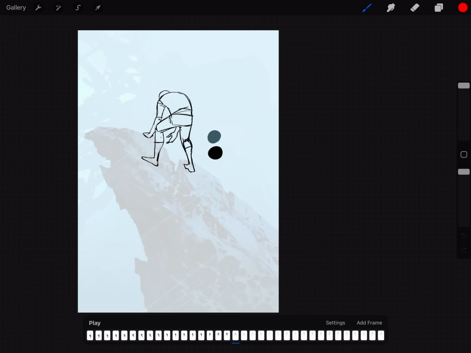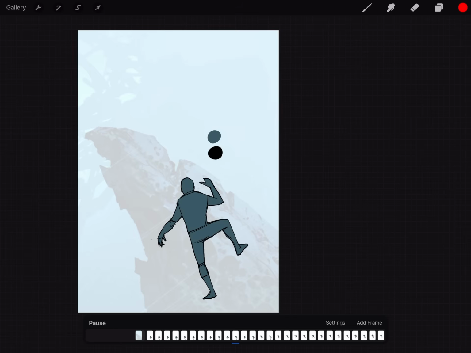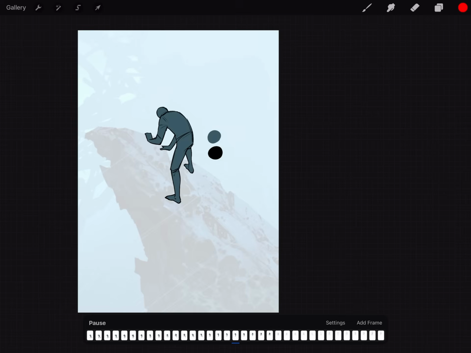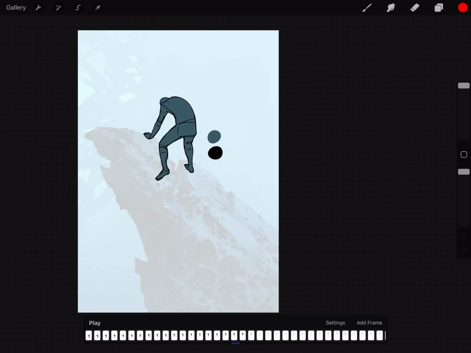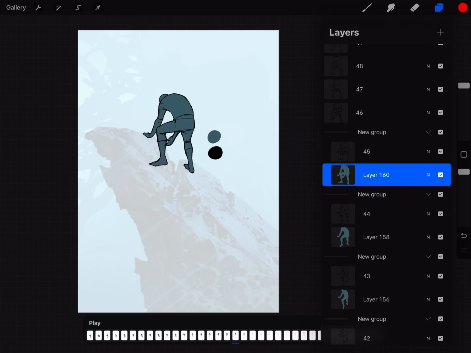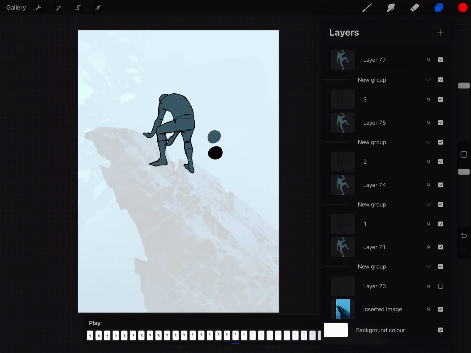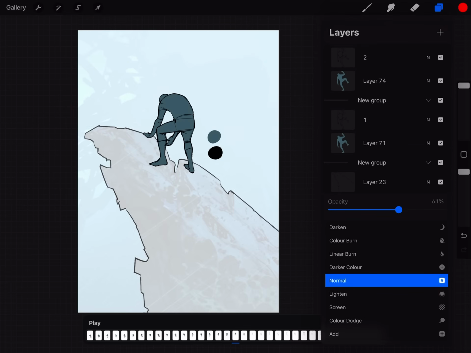So here, he's partly solid now. I have the outline on one layer, the rough animation, and then as I do the solids, I make another layer for the solid silhouette. Then as a background, I of course have the cliff, so that I know where he's climbing and where it's going to be at the end, because this is very zoomed in.